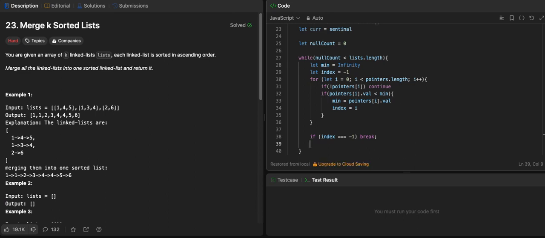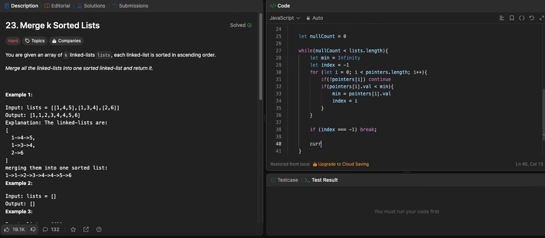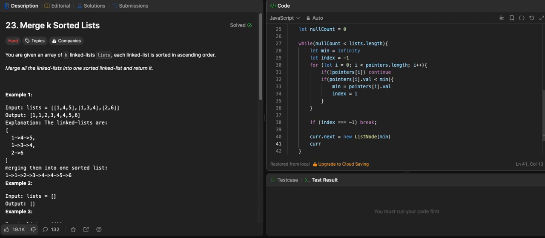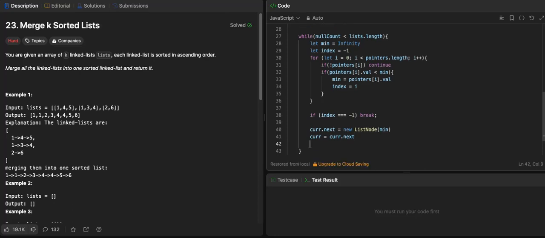Else what we want to do is say that our cur.next is equal to a new list node with our minimum value, and our cur is now equal to cur.next. Yeah, so I'm just creating a new list node with that value.